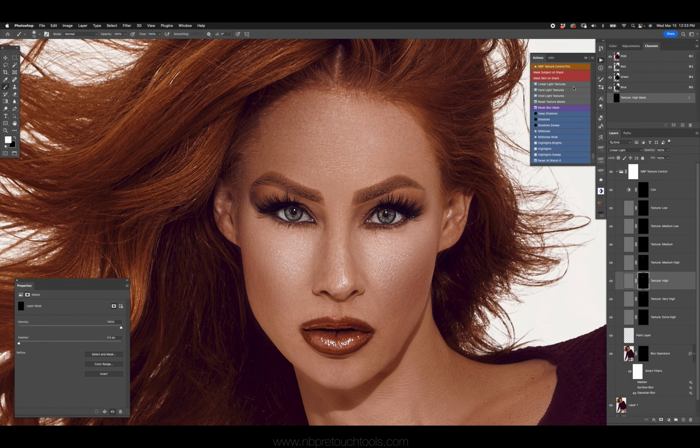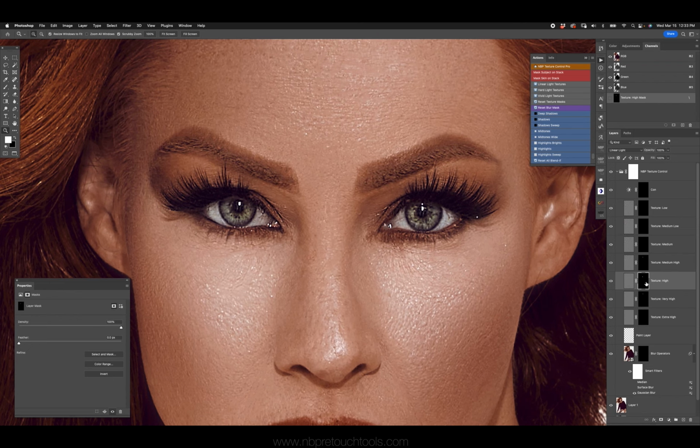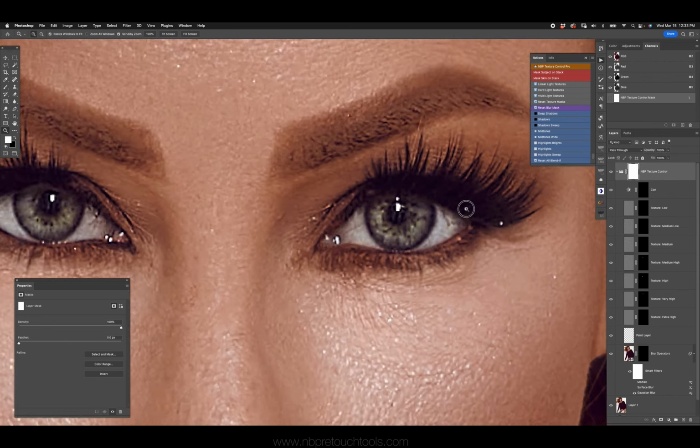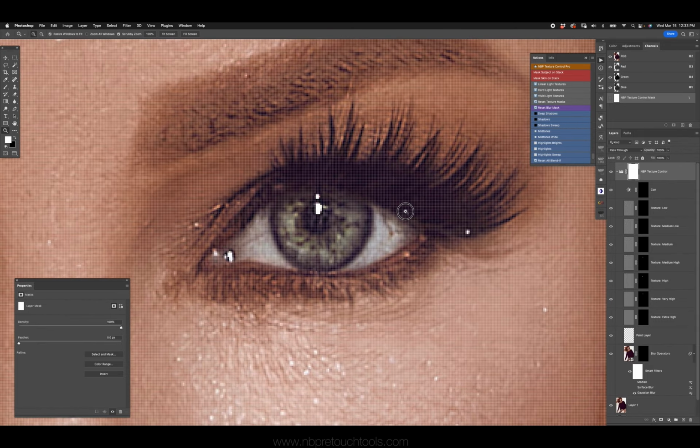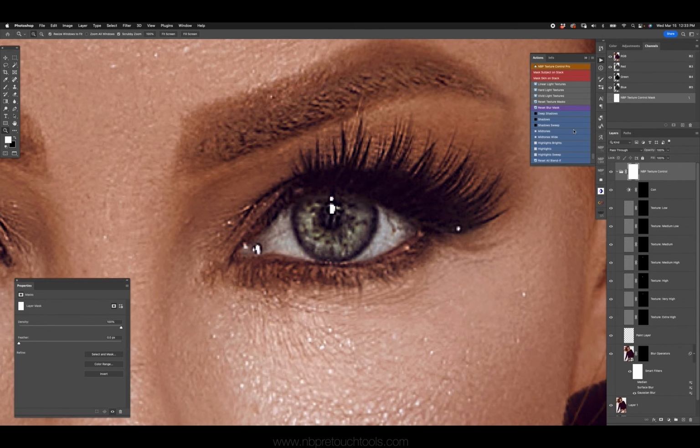Now, on top of that, we have some quick buttons. Like, for example, down here, we have linear light textures, hard light textures, and vivid light textures. So I can zoom in just to show you. At any moment, I can choose between linear light, which is the default, or hard light. That's going to change the blend mode of all of them, or vivid light. And you see how the sharpening is changing. Zoom out just a bit. There we go. So linear light, hard light, vivid light.